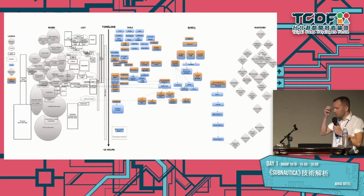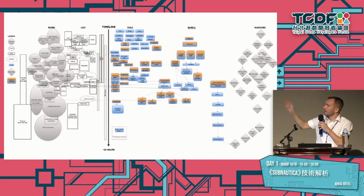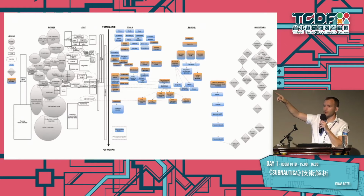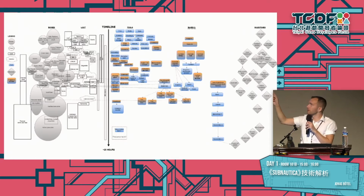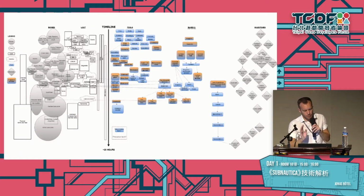And so we built a whole game around what I just told you, and we had this big tech progression tree. It's way too small for you to see, but on the left side there are all the biomes that we had sorted by depth, and then in the middle there's all the stuff you can craft, and then of course the loot you get in the biomes, you need that for the stuff you craft, and then the stuff you craft allows you to go deeper again and then get more loot, and so you progress and you learn a lot of things about the world and you explore.